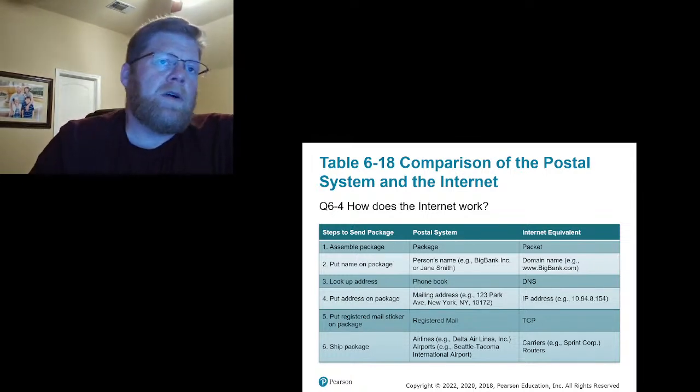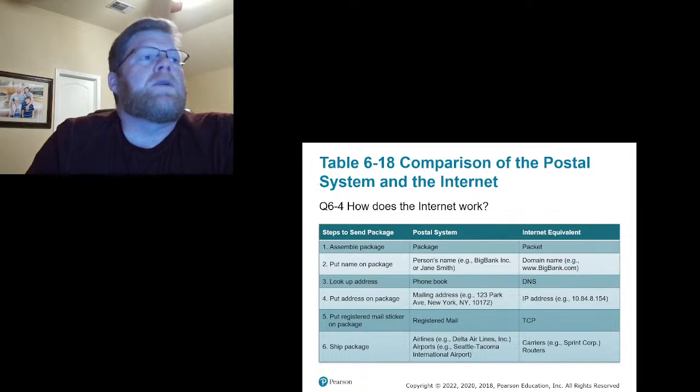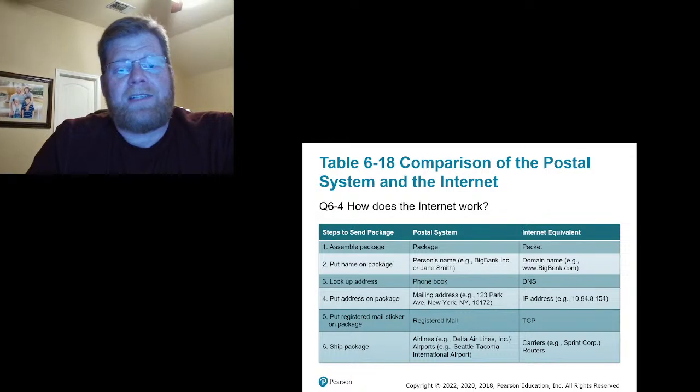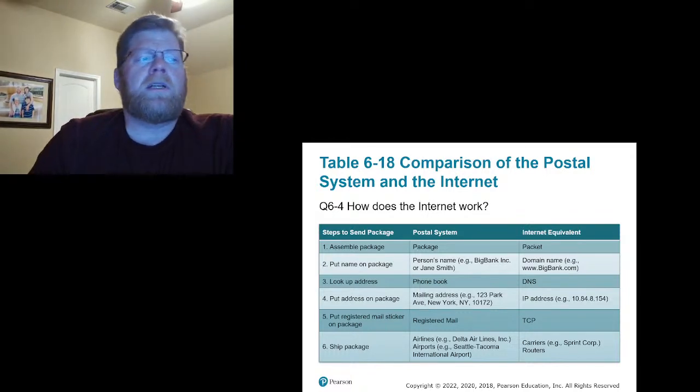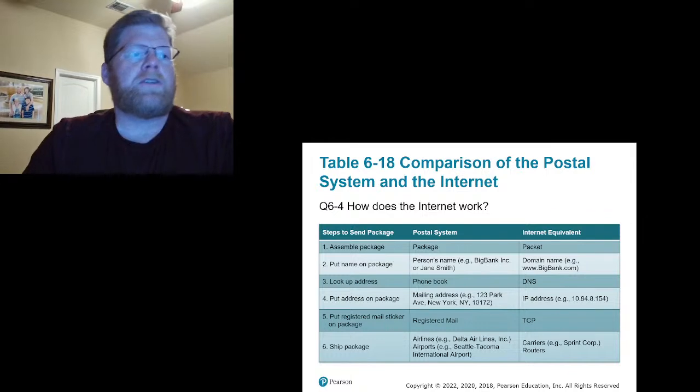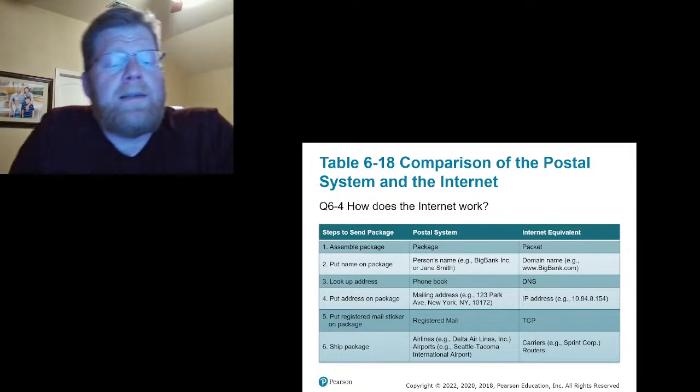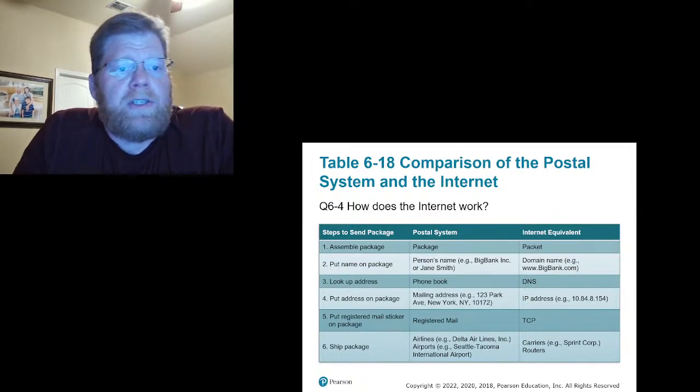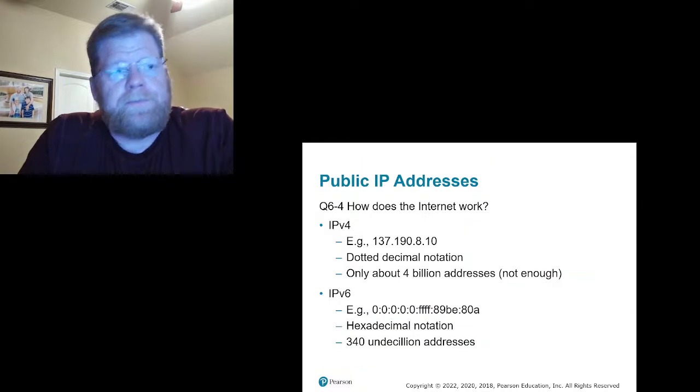But if you take that across over to your internet equivalent, your assemble package is your packet. Your put name on package is your domain name. Your lookup address is your DNS or domain name service, right? Your put address on package is your IP address, right? Put registered mail sticker, that's your TCP. And then your ship package is your carriers or routers.